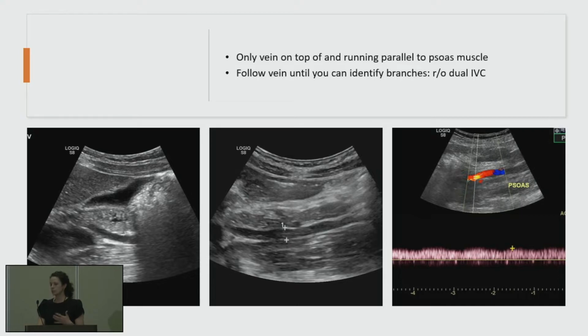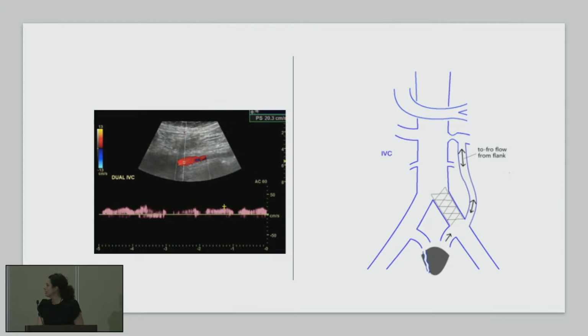Abnormal flow, of course, is retrograde, so it's going in the wrong direction. It should be antegrade and feeding into the renal vein. And it's important to identify branches on the gonadal vein. I can't stress that enough, because there are times when I'm seeing these patients, and I have over the years, where I've mistaken what I thought was a gonadal vein, but it was truly a duplicated IVC. And the thing is, that vein is gonna join an iliac vein, and it's not gonna join a reproductive organ. So follow it to the point where you can see branches.